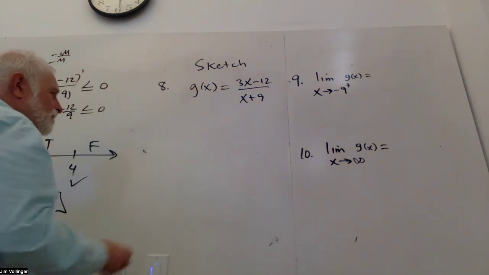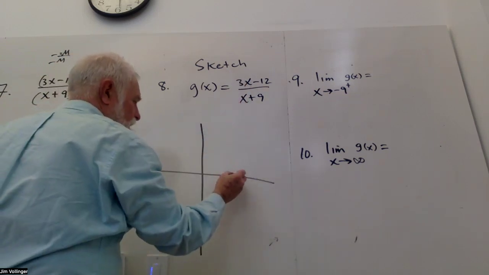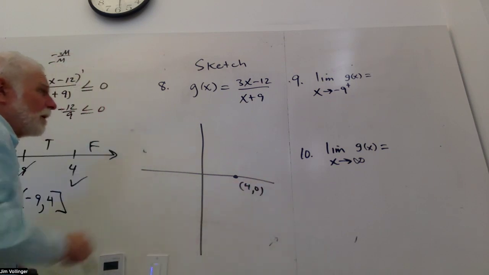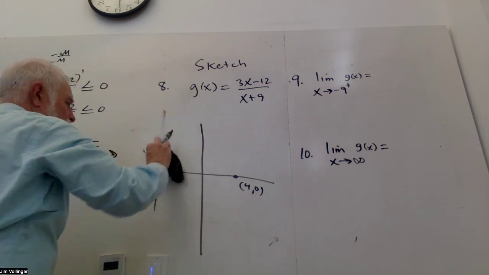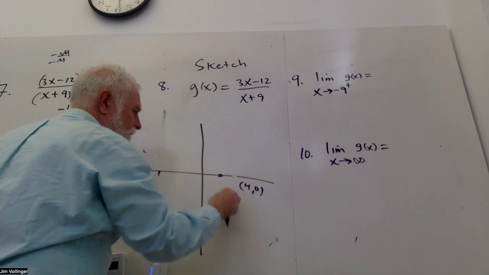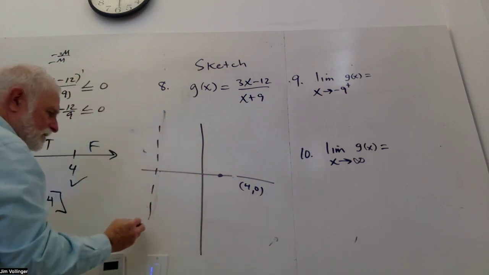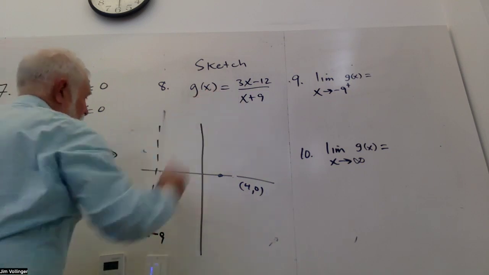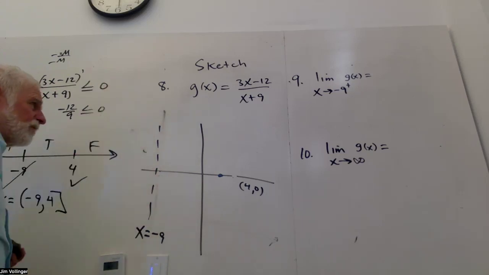So what are the critical numbers? Well, certainly 4 makes it 0. When the numerator of a fraction is 0, the fraction is 0. -9, not drawing a scale here. All right, let's put the 4 there. 4 is 0 there. That way it just looks a little bit more size appropriate. X equals -9. Can't use -9. Graphing computer is going to look for an answer, not going to find one.